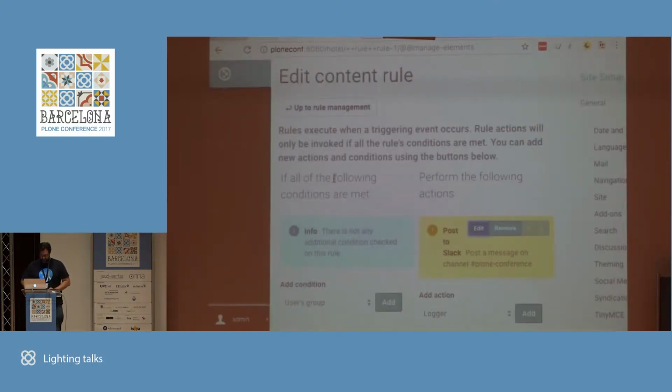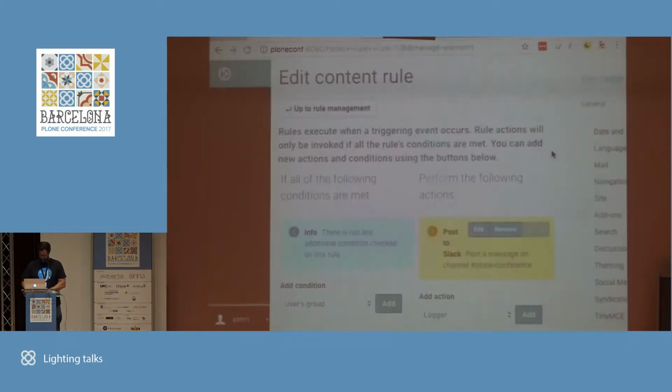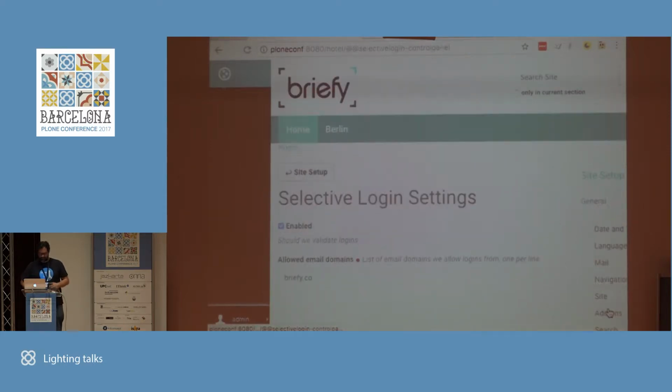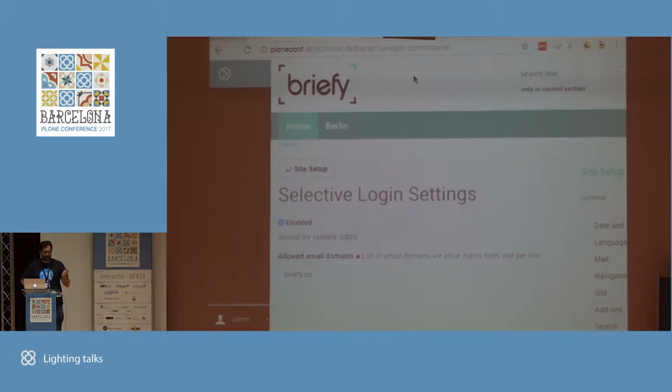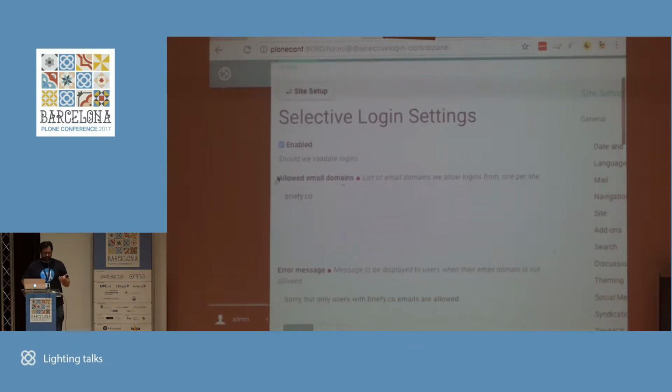The second product we developed to solve, in here, users. You saw me logging in with a Google account, Plone Automatic Pass Plugin. I just talked to Jens about adding this feature there, but I just allow domains, people with mails from briefy.co.